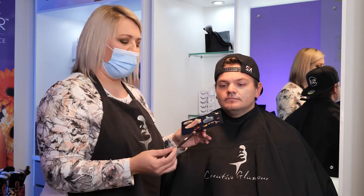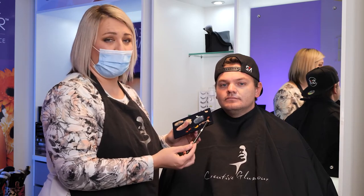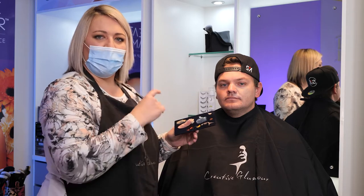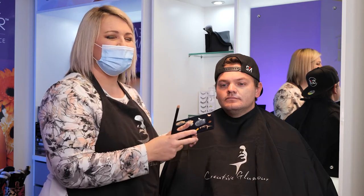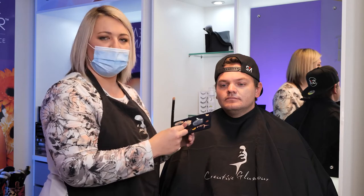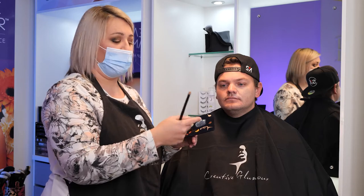So what I've done now, I've placed the red adjuster, the yellow adjuster, and the brown adjuster onto my palette. So these are in your foundation shade palettes where you can color adjust any of your foundations. So the consistency is not 100% the same as the concealers, but because we're going to be using such small amounts of these, they're still going to be working with the concealers.